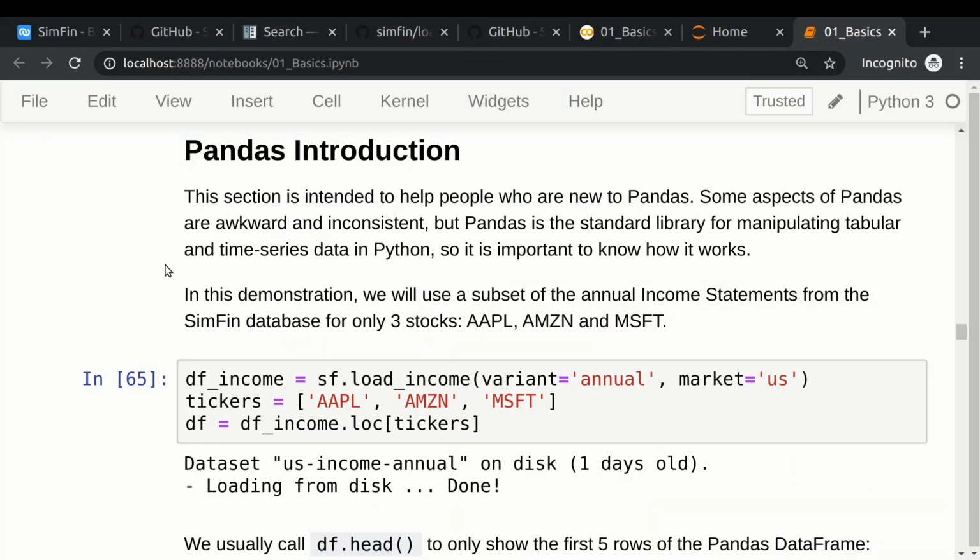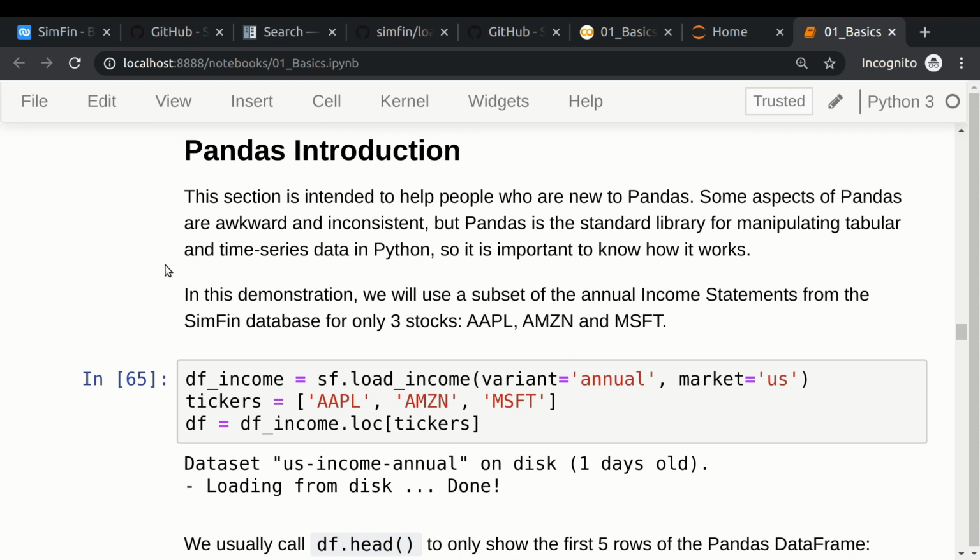And the last half of the first tutorial is a general pandas introduction. If you're new to pandas, I would strongly recommend that you go through this. Spend the time reading through it, playing with the code. Personally, I'm not a super fan of pandas. A lot of things in pandas are really weird because the semantics can change dramatically if you change the arguments to a function in pandas, and the function may not be documented very well.